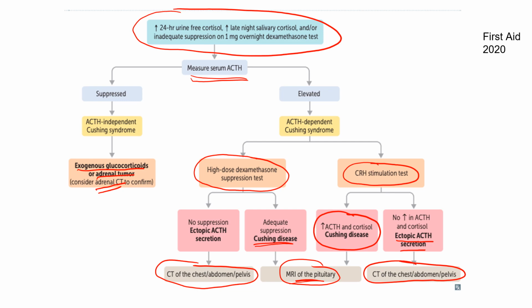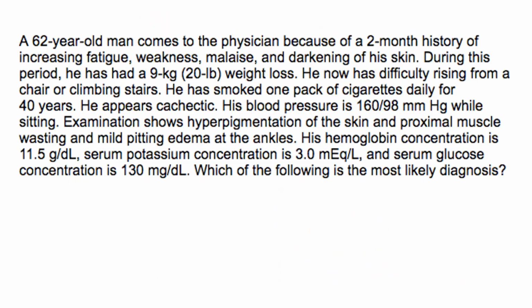This is a very high yield diagram and slide for your test. So I'd really make sure that you understand the components of this, kind of the flow, first measuring ACTH, and then doing some of these suppression or stimulation tests. And then I just wanted to point out, I remember seeing one of these NBME questions and being tricked by it. So the key thing here, so we'll read.